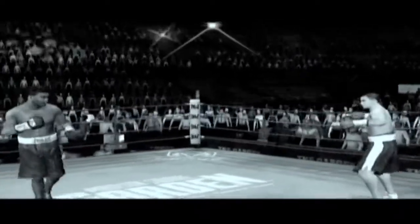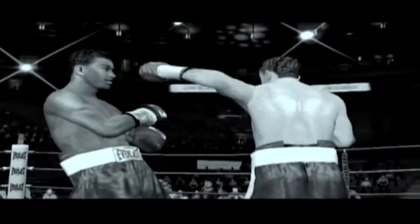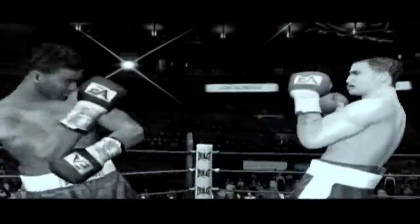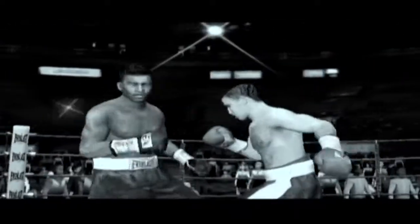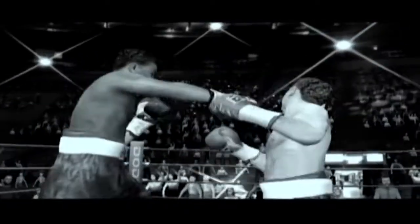And round one is underway. Lamotta's grimacing after that hook to his midsection. Sensational counterpunch by Ray Robinson. It's almost like he knows what his opponent's going to throw before he throws it. Nice jab by Sugar Ray Robinson.